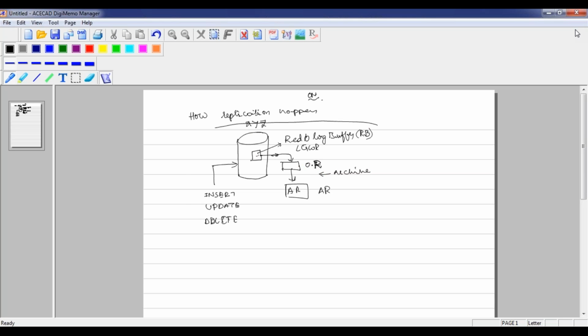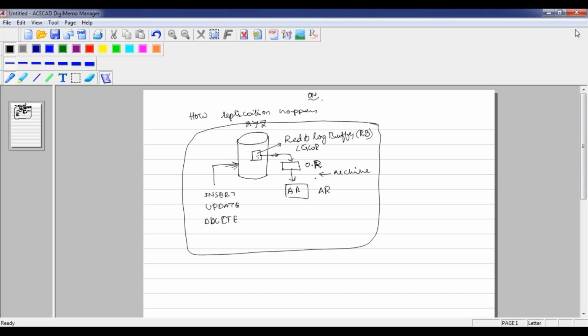So this is a general database concept. When you are performing any DML operations or any change in the database, like DML or DDL, the transaction takes place on the database, and the changes will be recorded at the redo log buffer, online redo log file, or archive location.